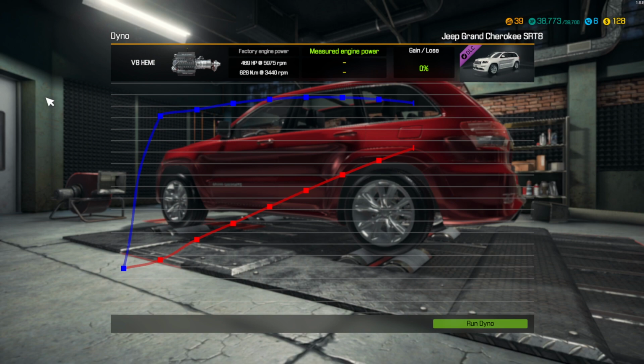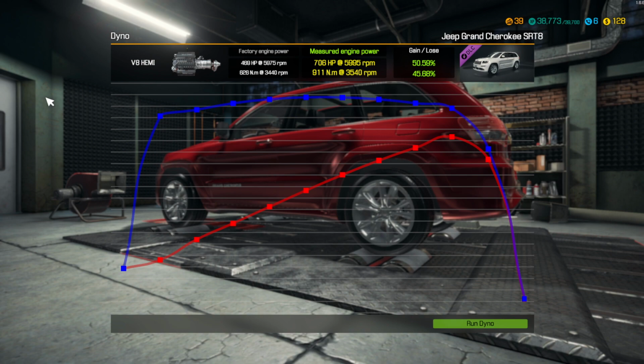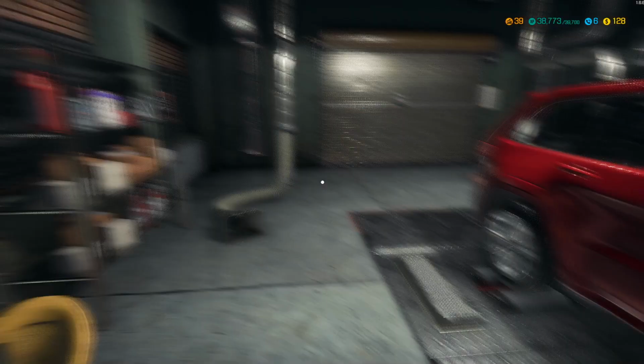Oh, I'm way too conservative. Oh my gosh, 706 horsepower. Dang, this is now officially a, what is the Trailcat? Isn't that like the Hellcat engine inside of a Jeep Grand Cherokee? This is a Trailcat. Oh, we just built a Trailcat. Nice job, everyone. 706 horsepower, 911 newton meters of torque. Holy moly, let's go drive it.